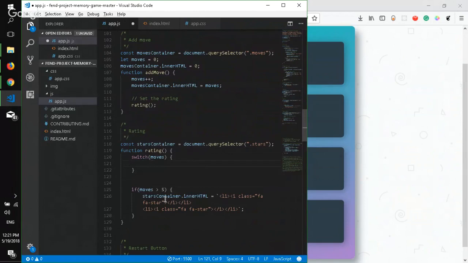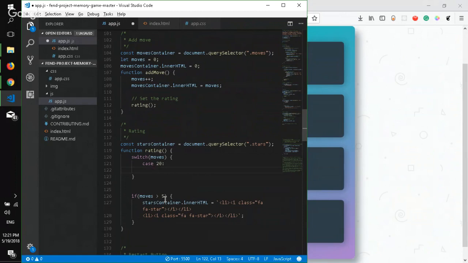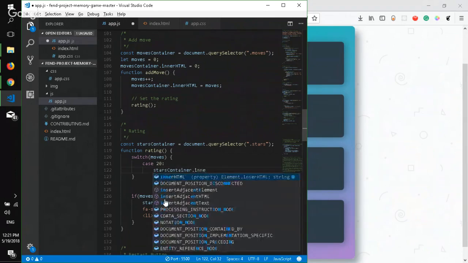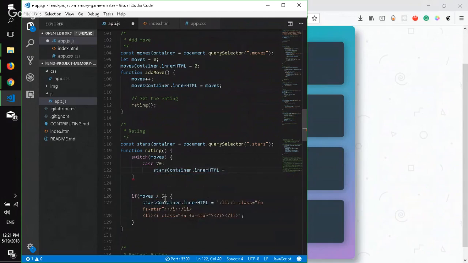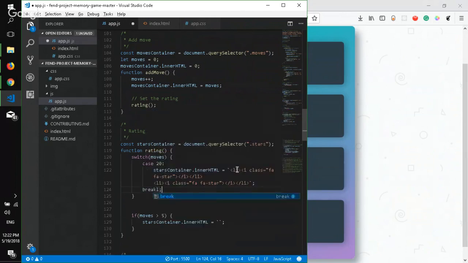I would just use switch moves. A switch has many cases. So the first case will check for 20, for example. If the user reached 20 moves, then star container.innerHTML equals 2 stars, and then break.